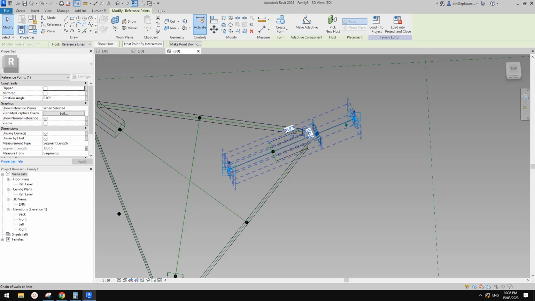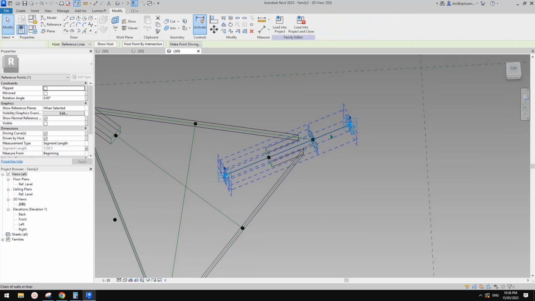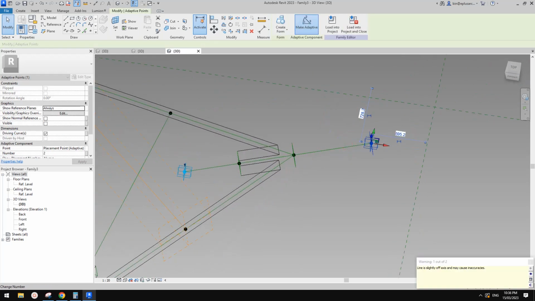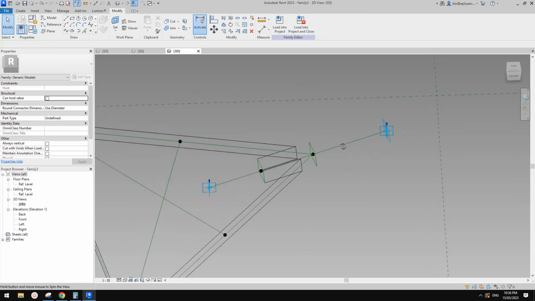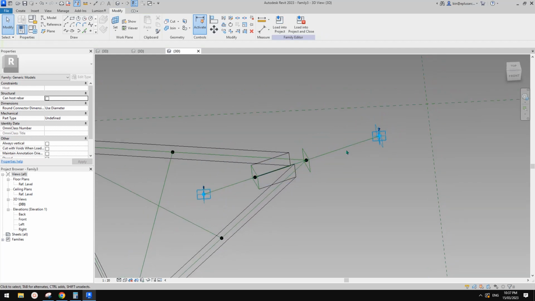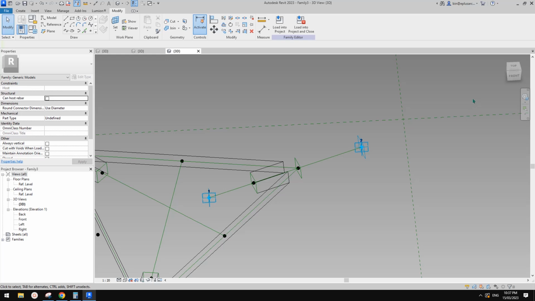But when this reference line is shorter than this offset, it apparently won't work. So how can we fix this? Okay, we can fix this by creating a relatively long line and placing this point onto that reference line instead.